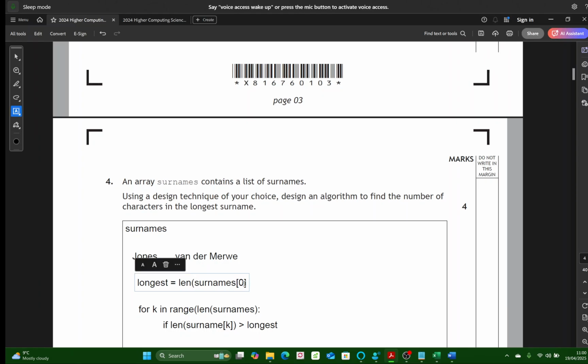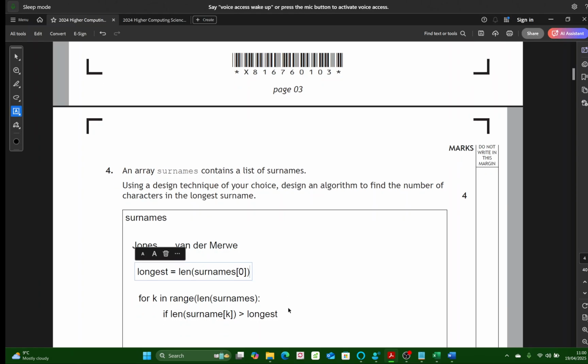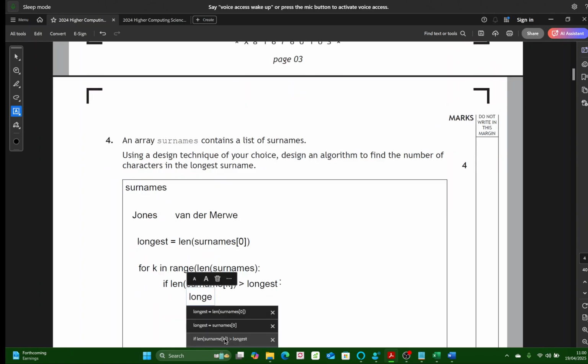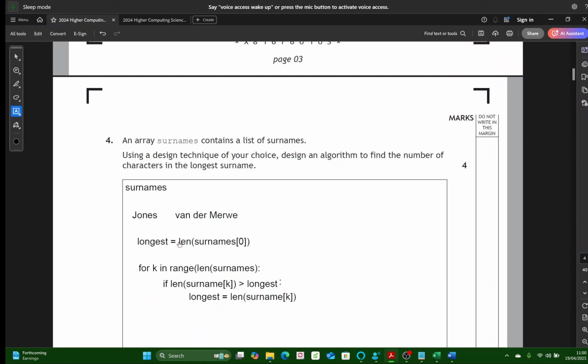I mean, we can make longest 0 if you want. So if the length of the surname is greater than longest, we have a new longest equals the length of surname box number k. We know that length returns an integer, so it'll be a number.